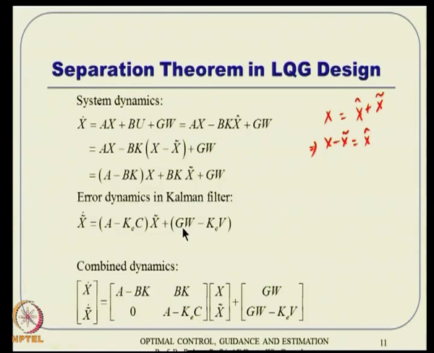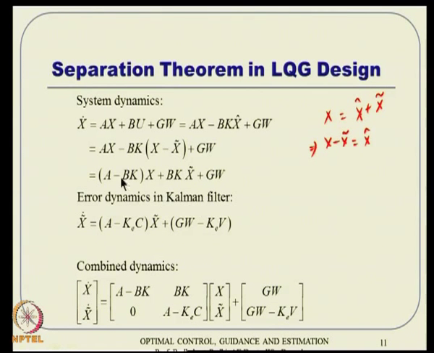If you see the derivation of the Kalman filter, it is something like x tilde dot is a minus k c into x tilde plus this term. Then remember we have got the solution for this, and then consider this as a time varying input, and this convolution integral, all these big derivations we had done before actually. So, essentially this is error dynamics in the Kalman filter. Okay. So, this is the system dynamics and this is the error dynamics.